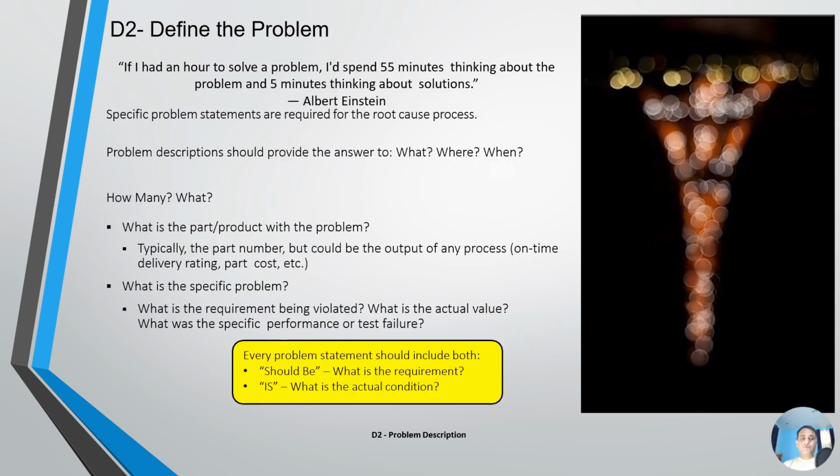In step D2 of the 8D problem solving process, crafting a precise problem statement is necessary. These statements should address critical questions like what. It means identifying the specific part or product involved. Where? Pinpoint the location or process stage where the issue occurs. When? Specify the timing during production, testing, delivery, etc. And how many. Quantify the impact, the number of defectives. For instance, consider a scenario where an automotive assembly line experiences frequent weld failure in a specific chassis component. So we need to define what is the frequency of that defect.